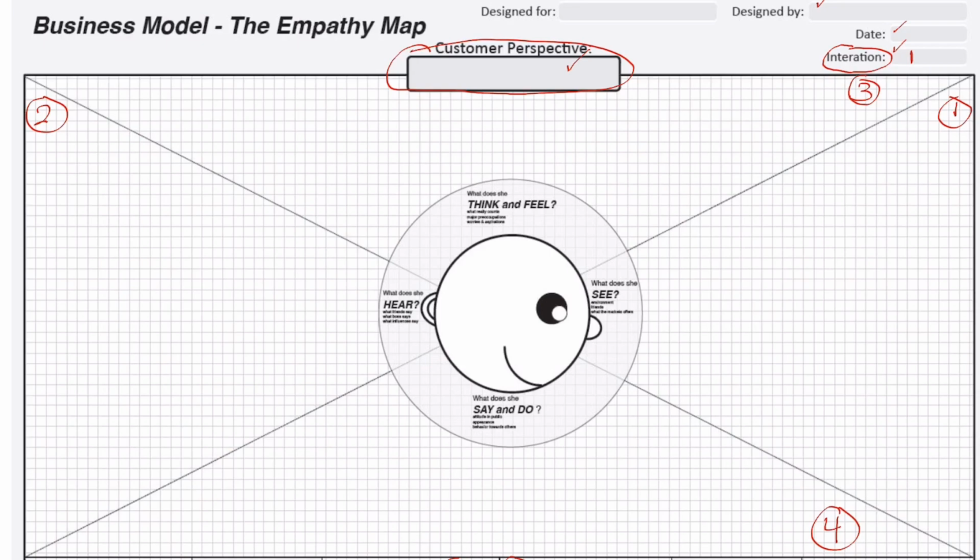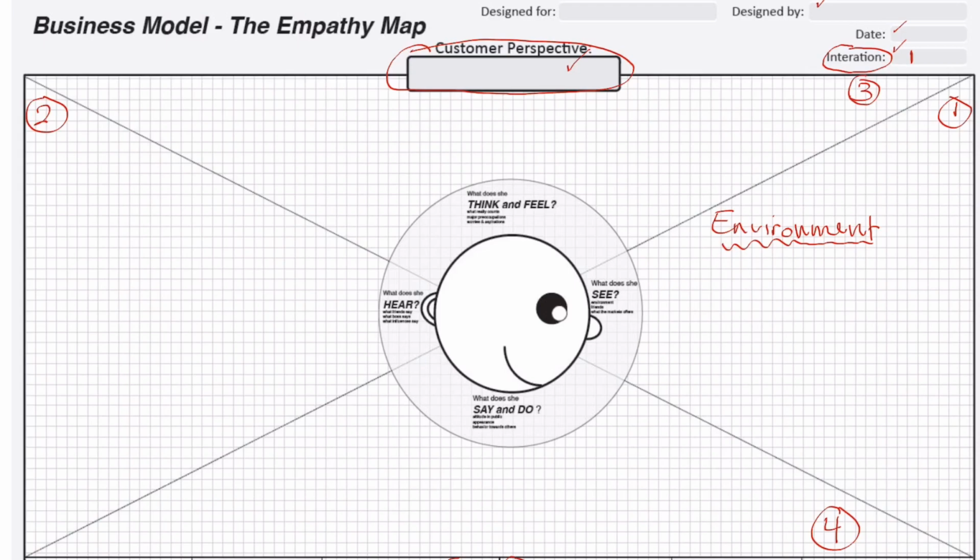So what does she see? This is getting at what we call the environment. We want to know, in what environment is your customer commonly involved? What are the things around them that potentially might influence them in some way? If your customer was single moms, I would encourage you to be specific. You could say, my customer is a single mom who is 27 years old and has 2 kids, and you can be as specific as you want. Being specific helps you imagine the person. If you give an age range, it's really hard to come up with what this person looks like and how they interact, because it's a general range and it's not very specific.